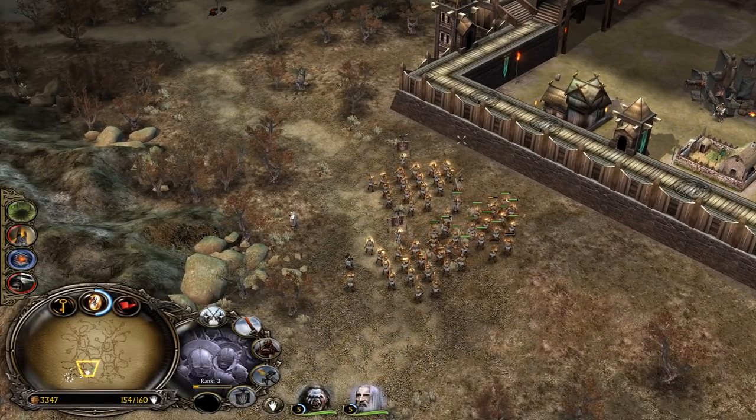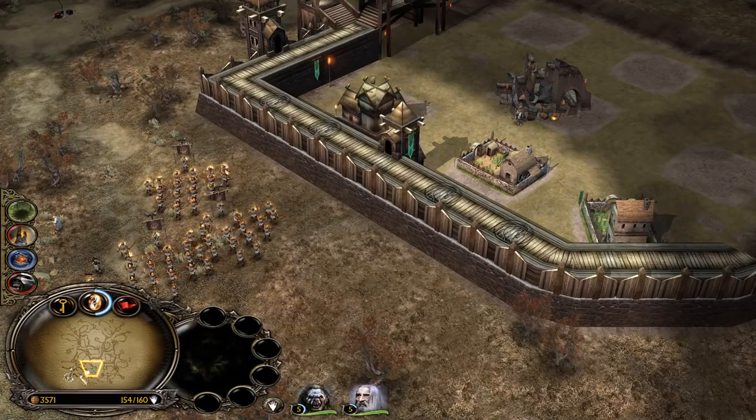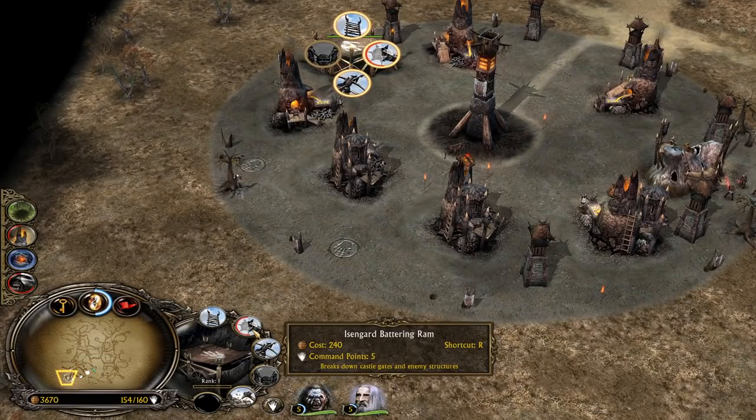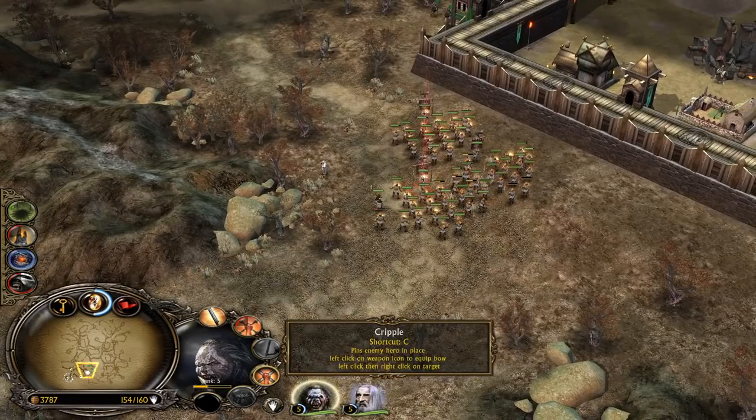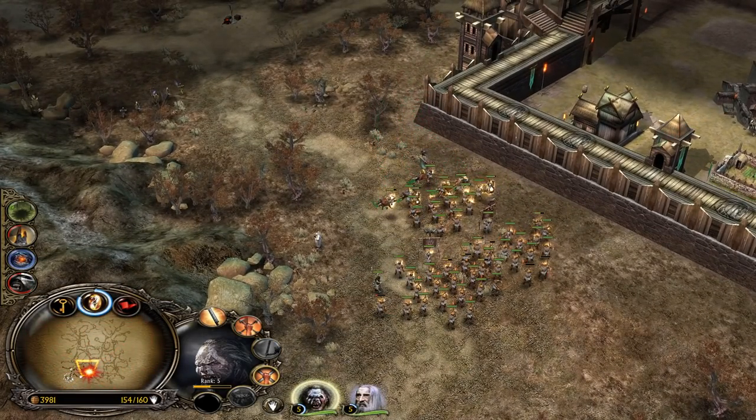If we go back, they're gonna respawn over time. And we have to keep this ram alive no matter what. Luckily, the ram only costs us 5 command points, but you can also see we are already command points capped. So we need to keep losing more and more units.